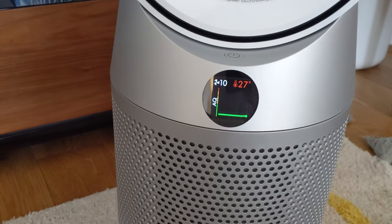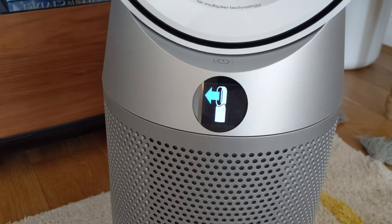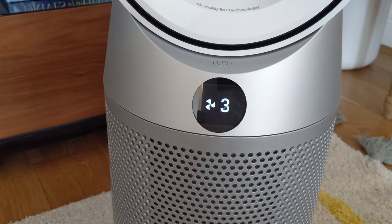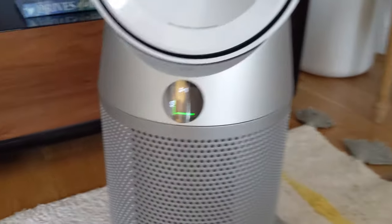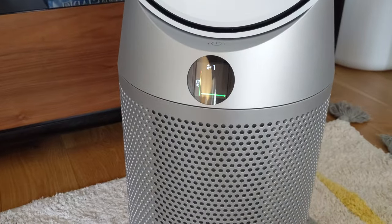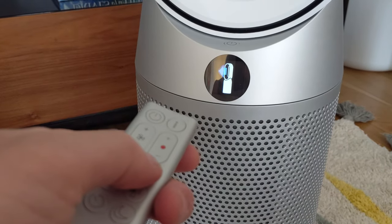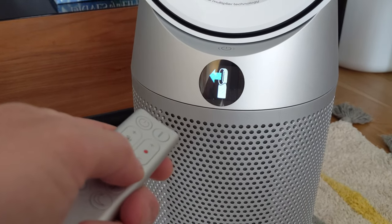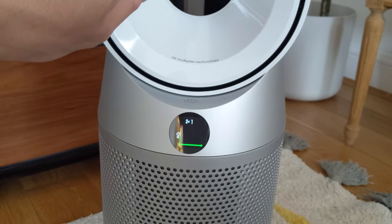It's really kicked up to 10. Let's take it off heat - at the moment it's heating and it's really hot. Let's put it on cool. So that's supposed to be on cool, but it's actually still putting out hot air. Let's try that again - press the blue button. It's showing there that it is on cool, but it's putting out warm air. Strange - maybe it takes a little while to adjust.